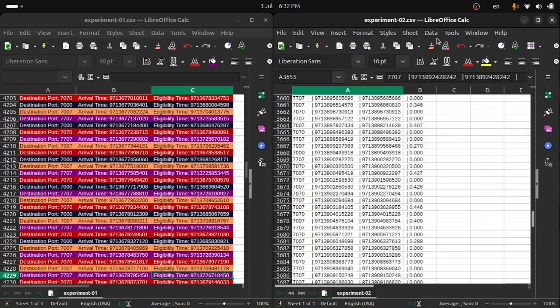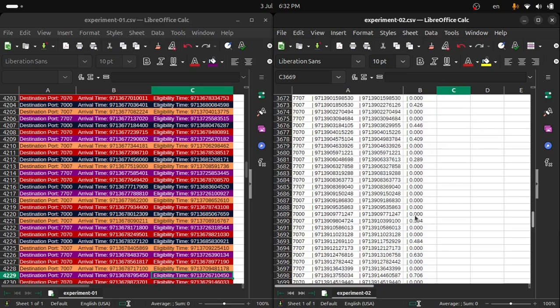In the second experiment, we tried to optimize and adjust the ATS parameters, the CIR and CBS parameters, to reduce the delay, because we had some important delay with a large number of frames. We also tried to reduce the frame count, and we were able to reduce the delay to values on the order of milliseconds, even up to 4 or 5 milliseconds. The details of these two experiments are in the paper.